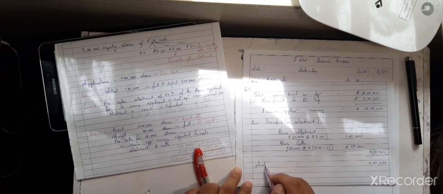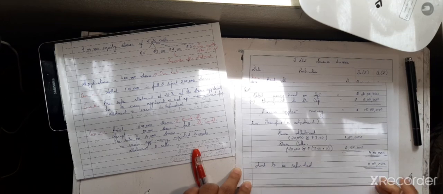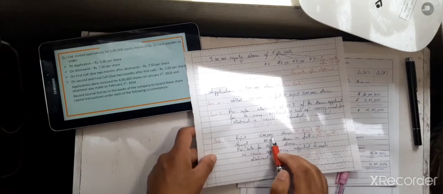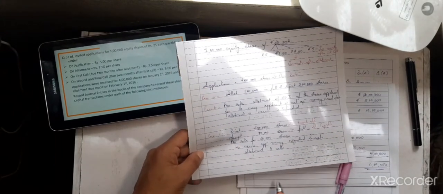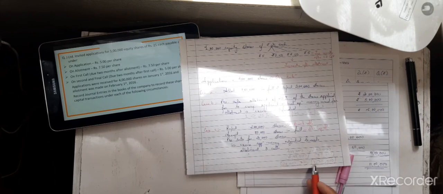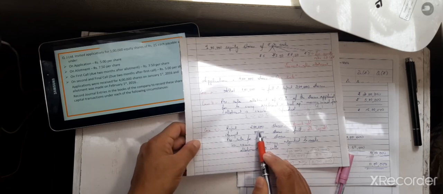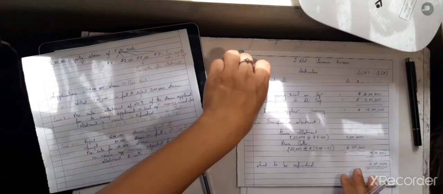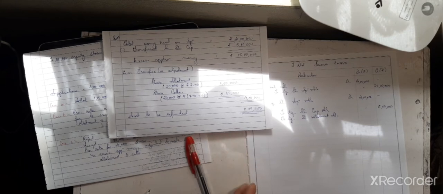Okay, amount to be refunded. This rupees 11 lakhs also includes the amount that we've rejected, 2 lakh shares. It doesn't just include the remaining 1 lakh shares we have distributed, 1,20,000 shares for which we've given pro rata allotment, but it also includes the amount on 2 lakh shares. Okay, so now we can carry forward with our journal entries. Please make sure you're clear with the working note first before you proceed to the journal entry for this particular sum.